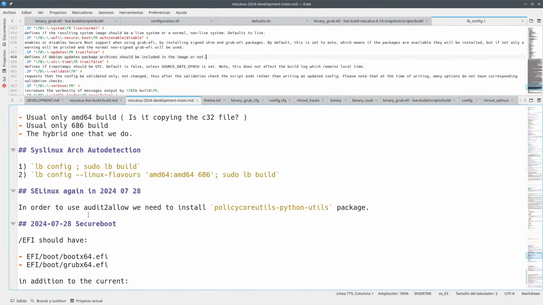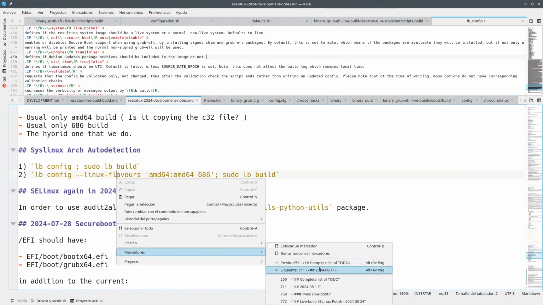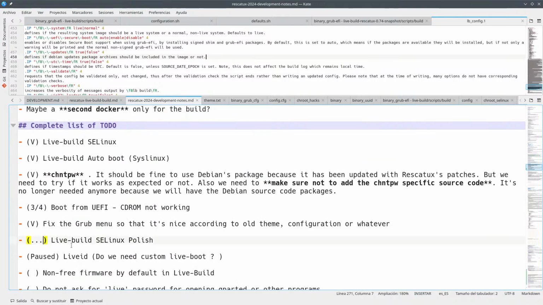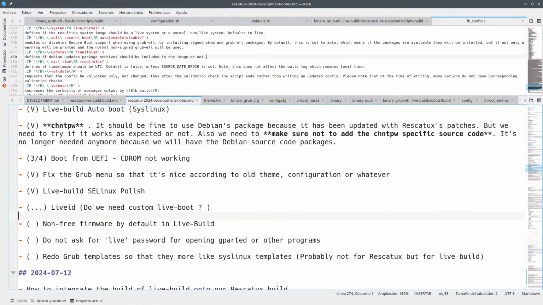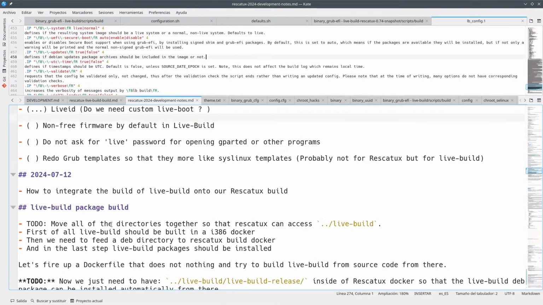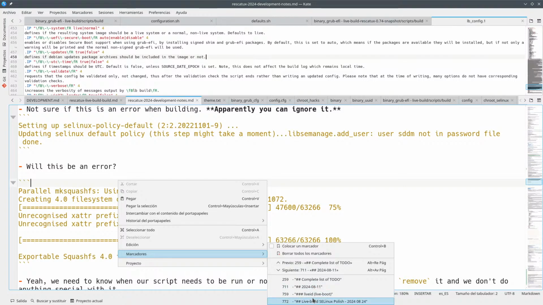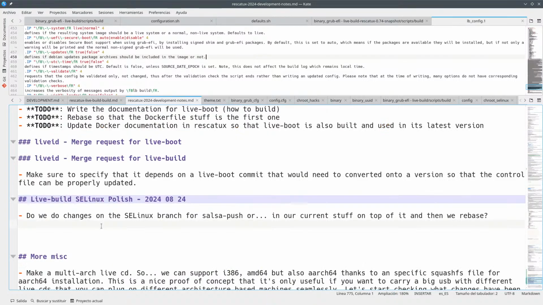So now we should be able to mark the complete list of to-do. So this is the polish, which we might do more times. So now we are going to resume live ID, although I think I'm going to end the stream for now because it's like 2 hours. Maybe I need some rest, I don't know. But what I want to do is to create a branch properly here.